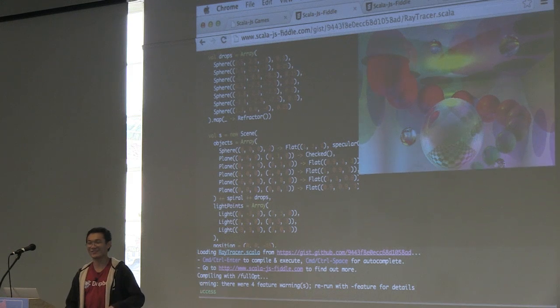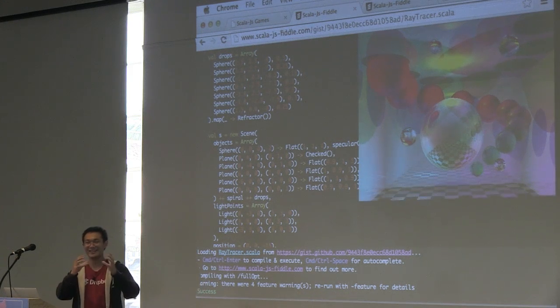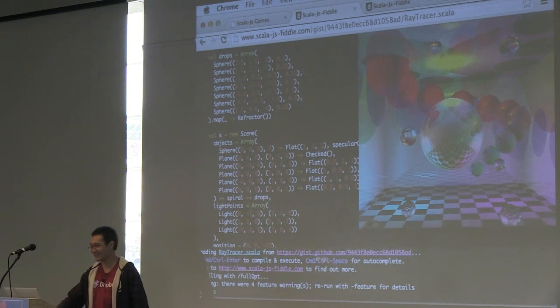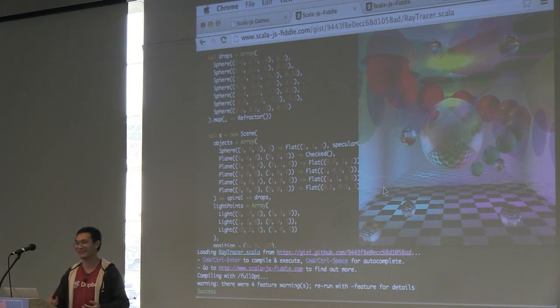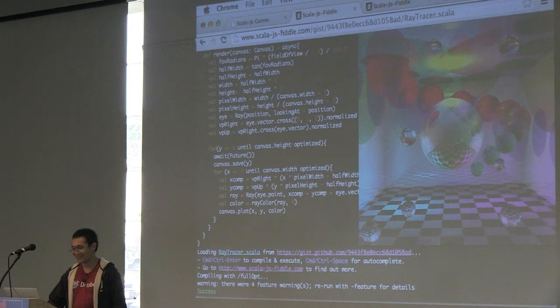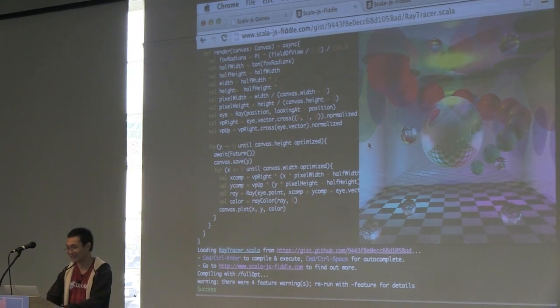And it's not just like, oh, look, I've turned the DOM red. Wow. Like, you actually can do pretty neat things, and it's not super fast. But, like, ray tracing is never going to be fast, so that's OK. So that's it for the show and tell. I hope you guys found it interesting. Let's move on to something else.